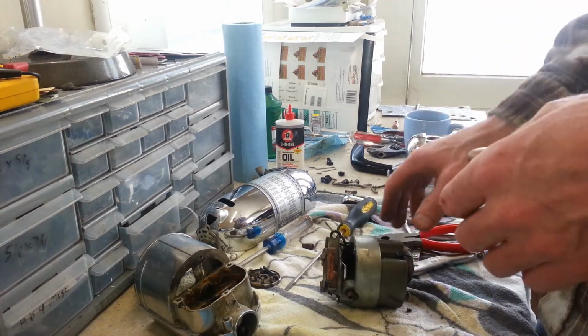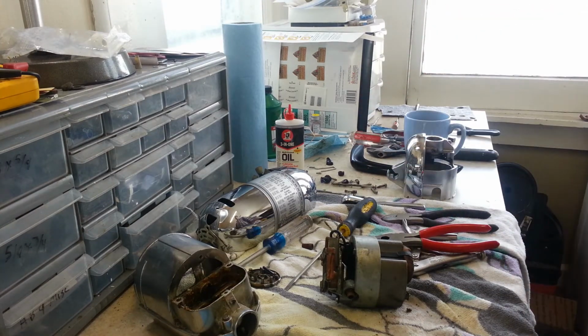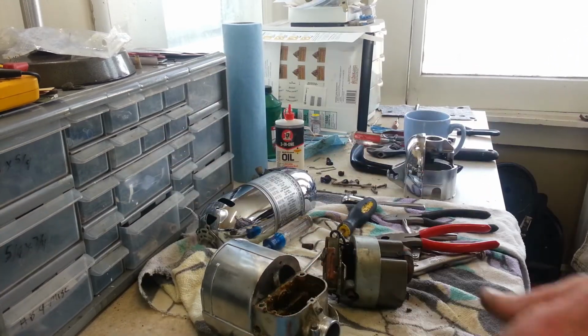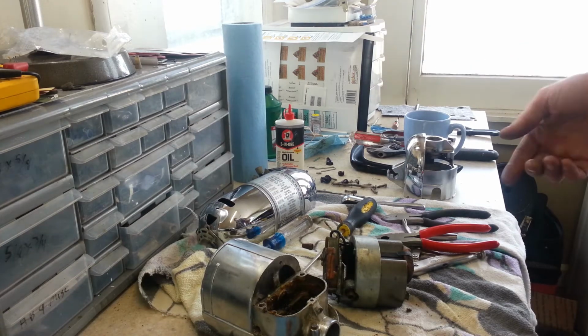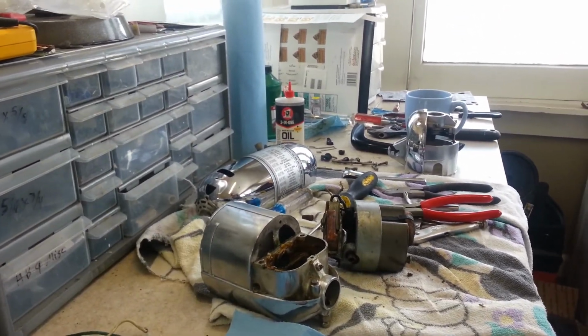So I think I'm gonna get everything cleaned up that needs to be cleaned up and degrease, get the rest of the grease out of here, and then I think we're going to start putting it back together to the point where we can hook some power up to it and test it and see what we got. So as soon as I get to that point, I'll come back.